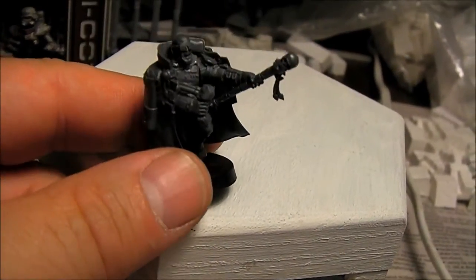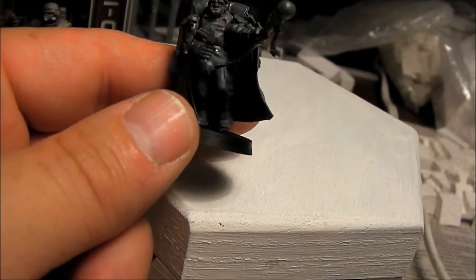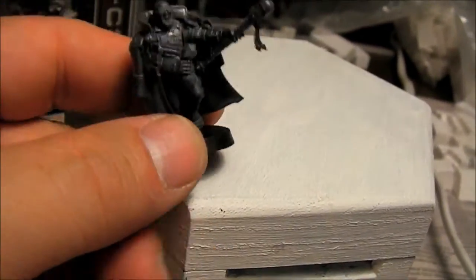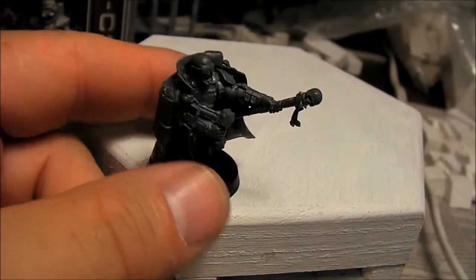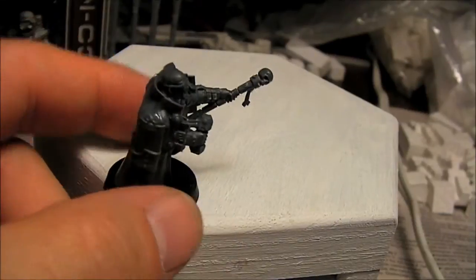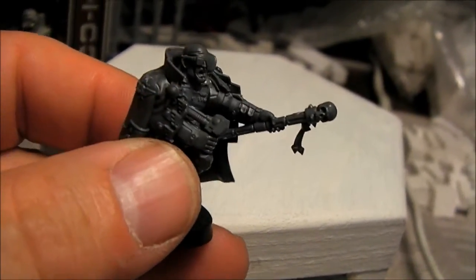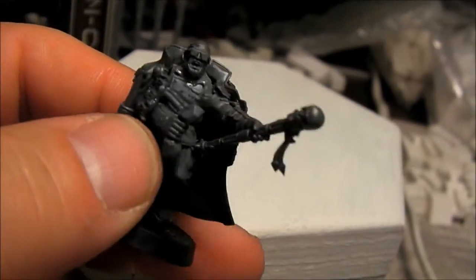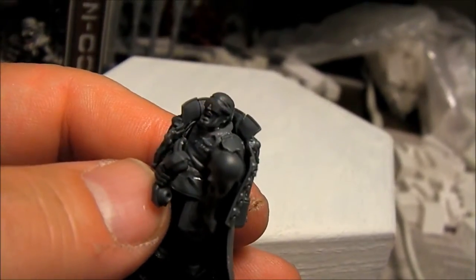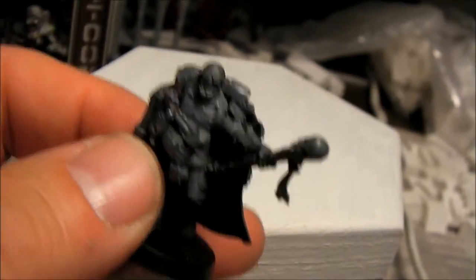Well, the legs anyway, and then the upper part, you can see there's no carapace or no armor on there, no flak. That's a regular upper body, maybe from a vehicle driver. I gave him that staff with the skull on it, put the cloak on him, and that head is actually a Cadian head with some sunglasses. I shaved off the part where it looks like he might have had a handkerchief or do-rag on his head, and painted him up with a bald head.